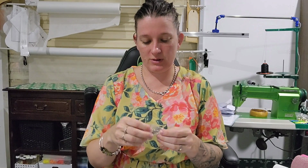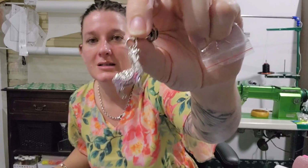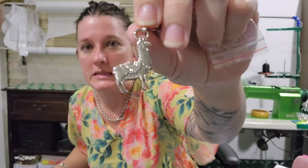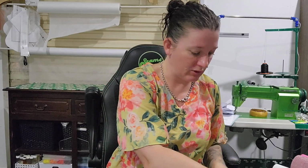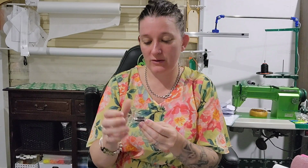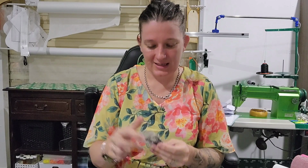Oh my gosh. So let's start with the llama zipper pull because I thought it was really, really cute. I got it in silver because silver's safe, but look at that. It's even got like the little thing on its back. So cute. And then I got sidetracked and now we've got more things. I won't even bother putting that back in there. It's not going to fit right now. It'll take concentration that I'm not giving it. This one's cute too. So this has got like a whole thing going on.